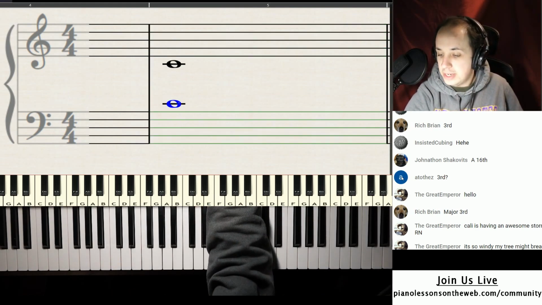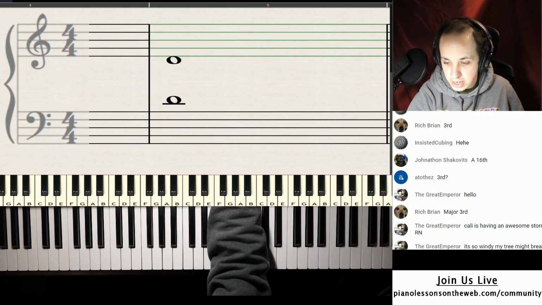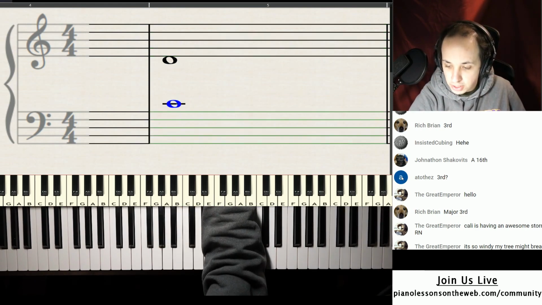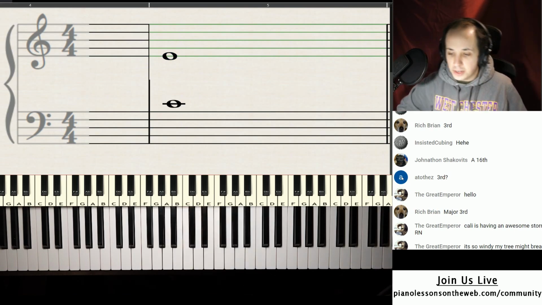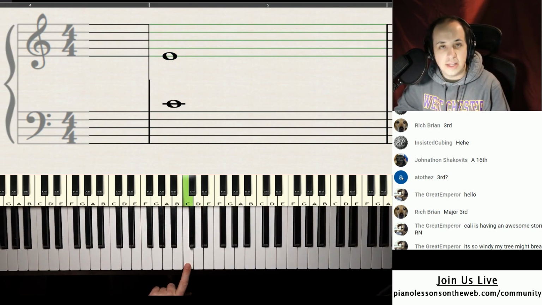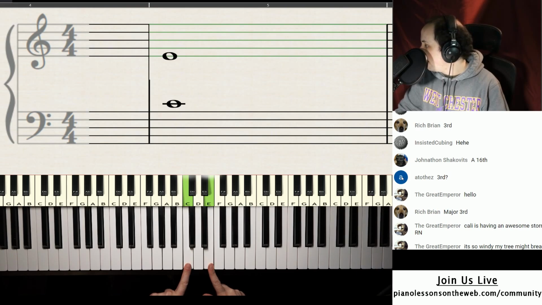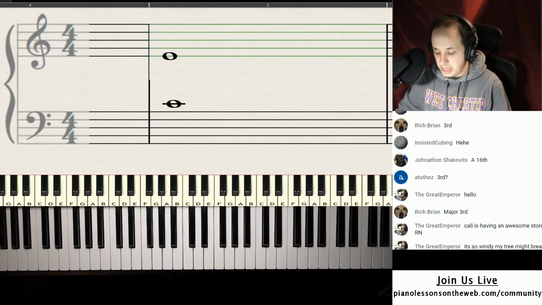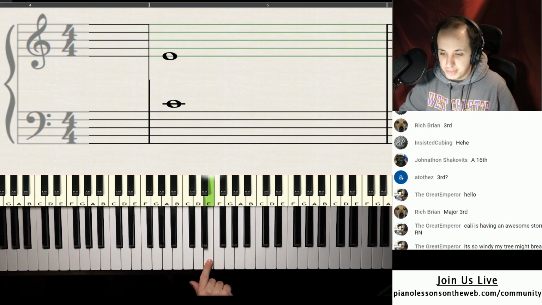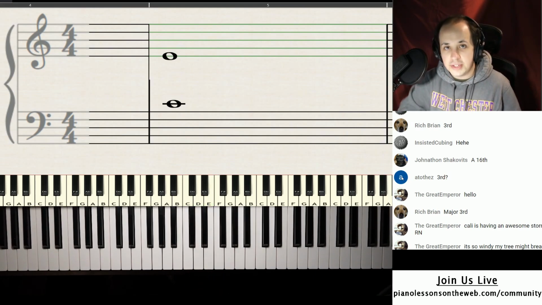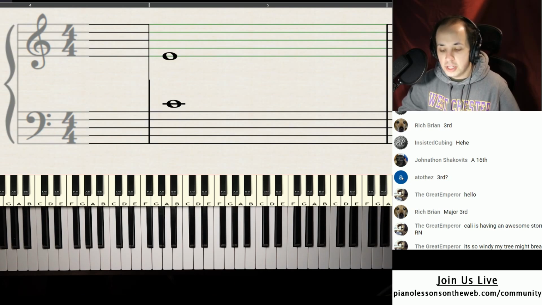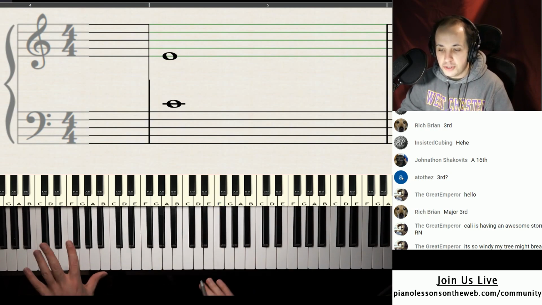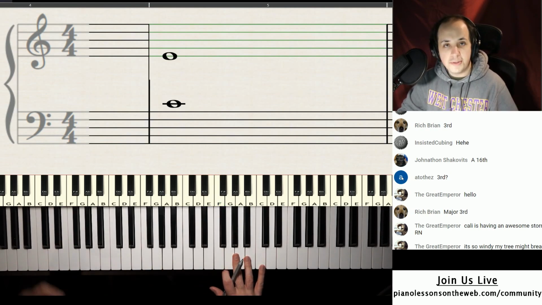If I move a note up here to D, it moves one up there. So these notes are actually really close together because I have a C here, and then the next D is just right there. Okay, so we have a, what do you think? Leave it in the comments. It's going to be a third apart. 1, 2, 3. So you can obviously observe intervals between the staffs, but you have to be pretty good at reading the music between them to begin with to be able to determine how far apart they really are. Because like I said, visually, it looks like they're really far apart, but in reality, they're really not.